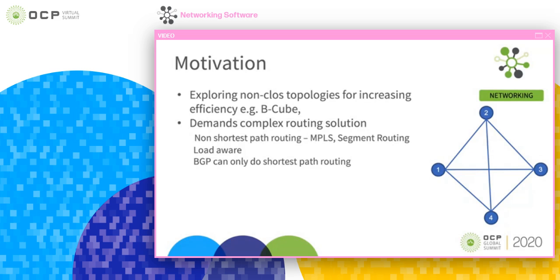Take a look at this fully meshed topology on the right. From node 1 to node 3, there is a path over the directly connected link, and there are two more paths through node 2 and node 4. However, the other two paths require non-shortest path routing capabilities. That means the data plane needs to support label-based forwarding, and the control plane needs to support source routing capabilities. On top, it has to be load aware because the network is shared. If the links connected with node 4 become overloaded, the path must be removed from the ECMP group on node 1.